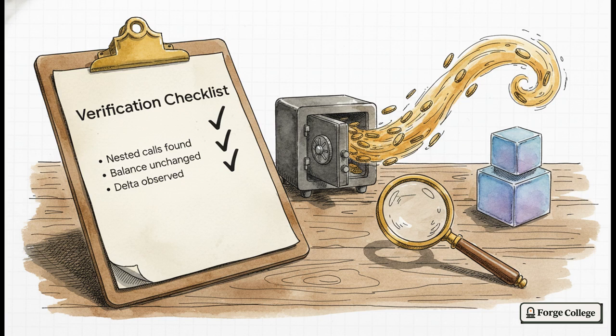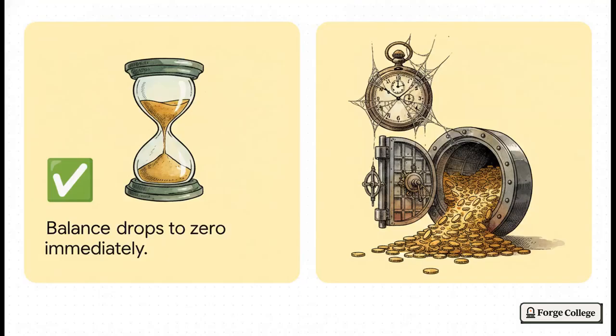Second, we see state inconsistency. This means the recorded balance didn't change at all, while the money was literally flying out the door. And finally, the balance delta. The bank's balance is drastically lower, and the attacker's balance is, well, significantly higher. Now, I really want to emphasize this. That state inconsistency is the absolute smoking gun of a reentrancy attack.